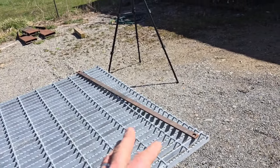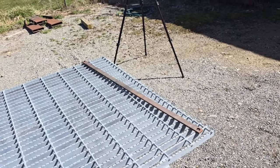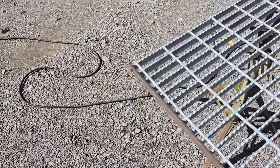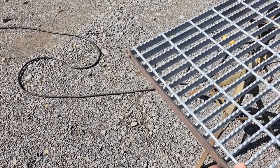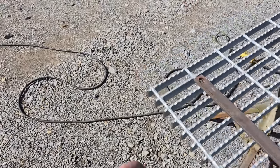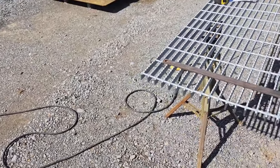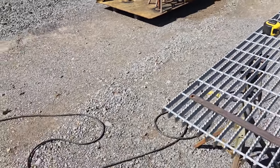If you're doing a job where you decide that you need to band your bar grating, then you got to decide how to weld it, and there's a couple things to consider on that. If you put this grating up here and you just stitch weld it here and there, something that I've seen and done on a lot of jobs is to put it up there and take a 7018 rod and just put one really good tack at the top and one really good tack at the bottom. That would be a faster way to make it a little bit better by banding, but not as good as welding it all the way up.